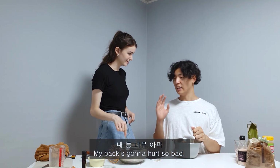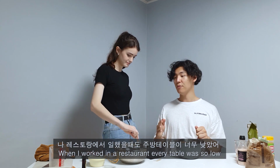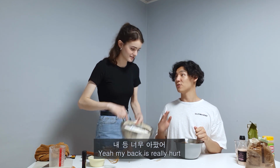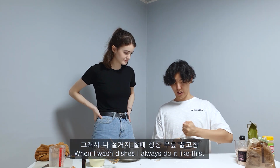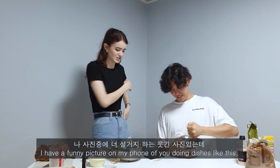Oh, the table's too low. My back is gonna hurt so bad. Yeah. When I worked in a restaurant kitchen, every table was so low. Yeah, my back really hurts. When I wash dishes, I always bend like this. I have a funny picture on my phone of you doing dishes like this.